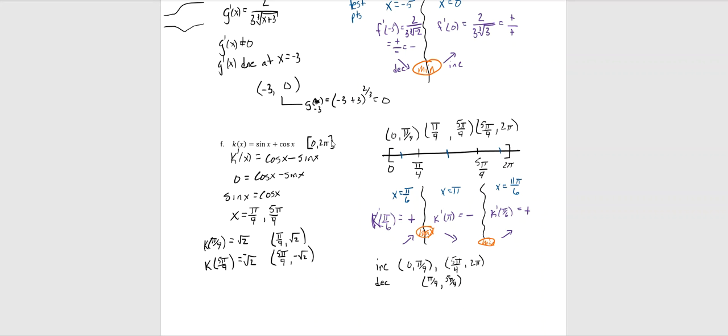If we want to know, since we have a closed interval that I defined after I started the problem, if we want to know if this is an absolute max or min, we really do need to evaluate at the endpoints as well, right? It's that whole what view of the graph are we taking, what snapshot? At 0, sine is 0, cosine is 1. So that's a point 0, comma 1. These are all points.